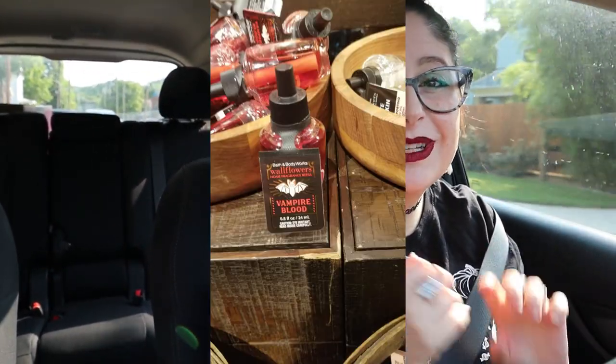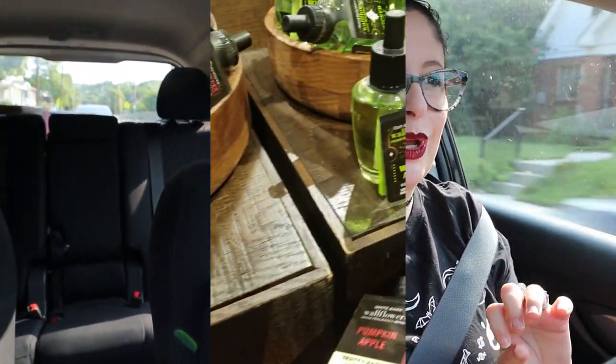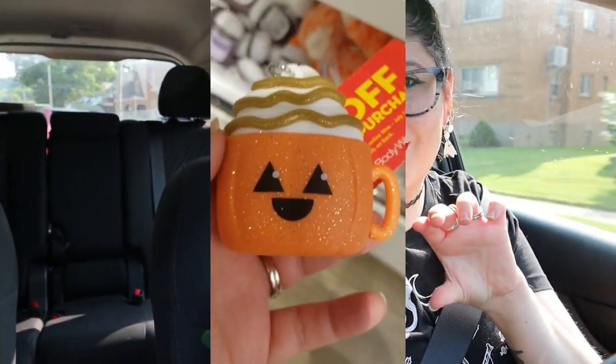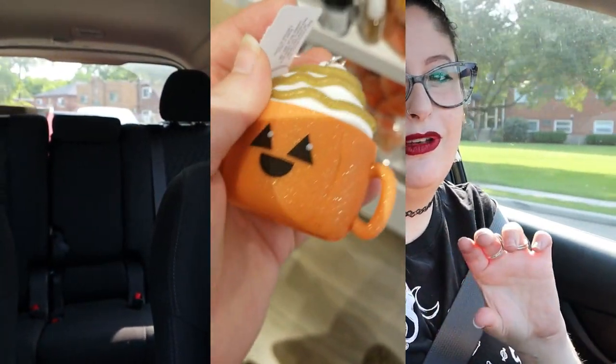So, Old Time Pottery, at home, and then Bath and Body Works. I went to one yesterday as well, and again, I filmed it on my phone because I wasn't really thinking, and I did find some wallflower plugs that were Halloween oriented. I got a few of the Ghoul Friend and pumpkin pecan waffles because those are my favorites, and I'm excited to see how the Ghoul Friend wallflower works out. And then I did find a little pumpkin pecan latte pocketback holder. So I got that. I'll insert a little video of that now.